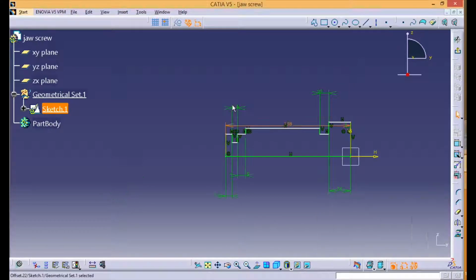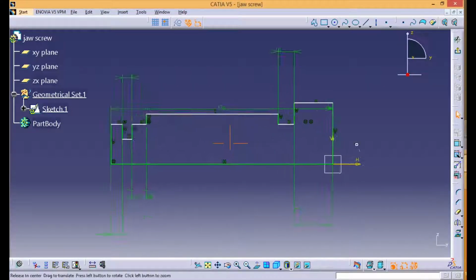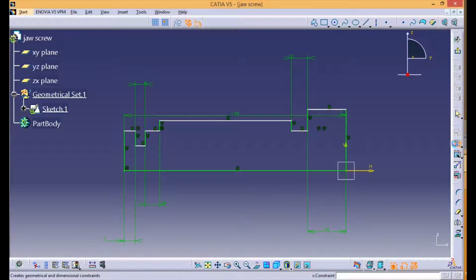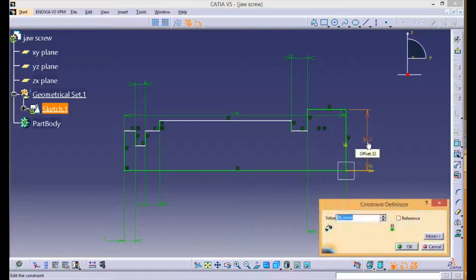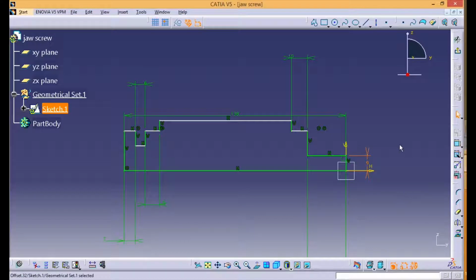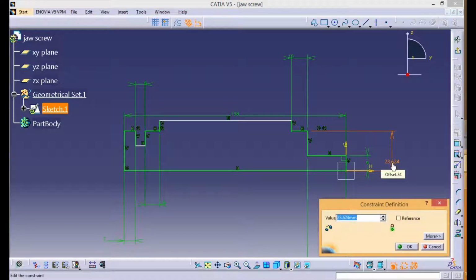you can also constrain it individually without using the auto constraints. So either way you're going to get the same thing. It's just a matter of what function or what option you are using. I find the auto constraint pretty useful.